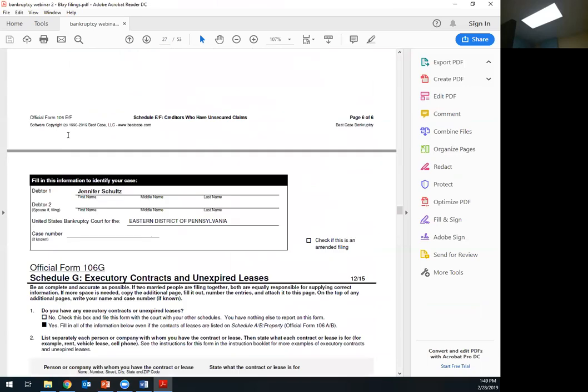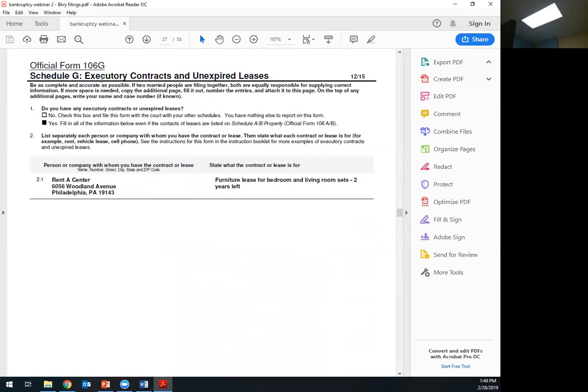Okay. So Schedule G is your executory contracts. And this would be, so I think, Dave, when you were asking about a lease, you were thinking of it as an asset, which it is, and it's in that context where your client is the landlord. So you should absolutely schedule that as an asset, but also as an executory contract.